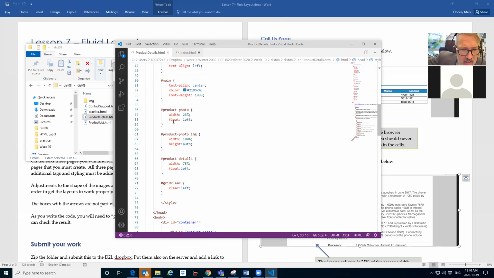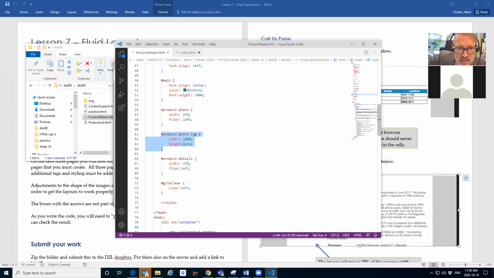The image is actually inside a div, and we're forcing that div to be 25% of the container that it's in, which is the whole page. And so as we make the page smaller, the column in which the picture is found is always 25%. But look at the photo.